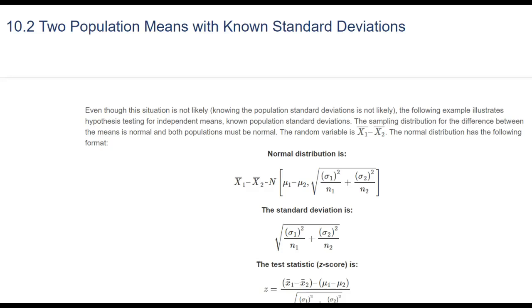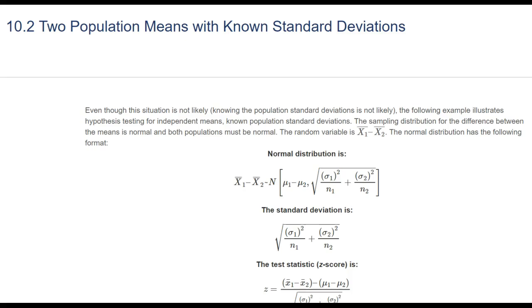In the previous lesson, we worked with two population means with unknown standard deviation. Actually, that is significantly more used than when we know the standard deviation. Very rarely will we know the standard deviation for the population, but we do have to have a method to be able to test it when we do. When we don't know standard deviation, we run t-tests. When we do, we run z-tests.